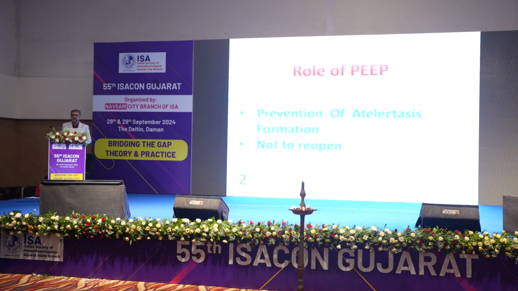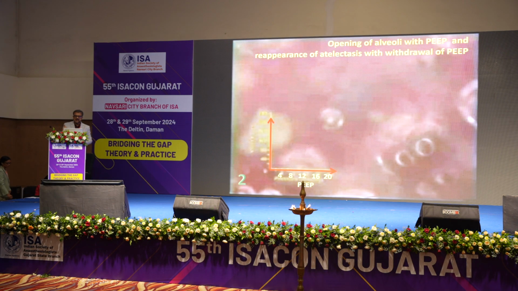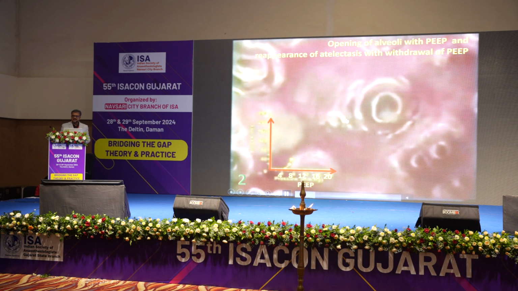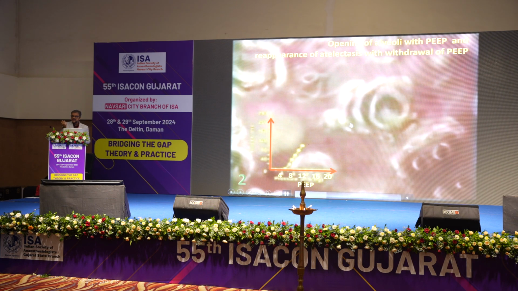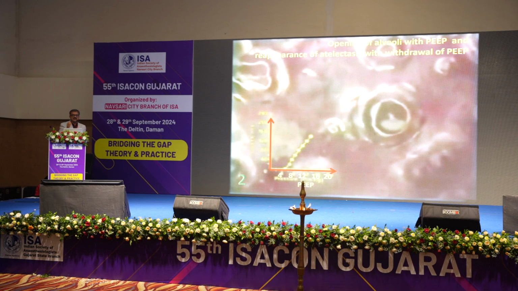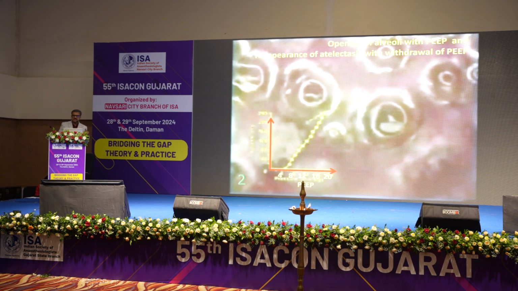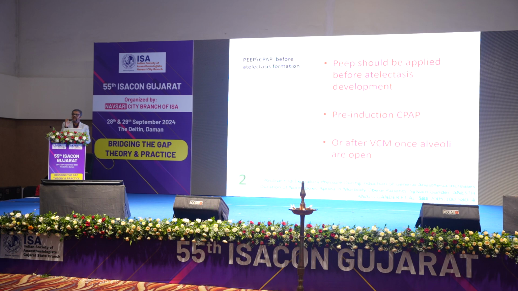So if you want to apply PEEP, the role of PEEP is prevention, not to reopen the atelectatic area. Another limitation of PEEP is shown in a microscopic image of the alveoli. If you deliver PEEP, it opens the atelectatic area, but once you withdraw the PEEP, atelectasis reappears immediately. Look at this. As I am increasing the pressure from 4 to 8 to 12, this alveolus is opening. But once I start withdrawing it, atelectasis reappears immediately. Look, now withdrawing the PEEP. So it's getting collapsed.